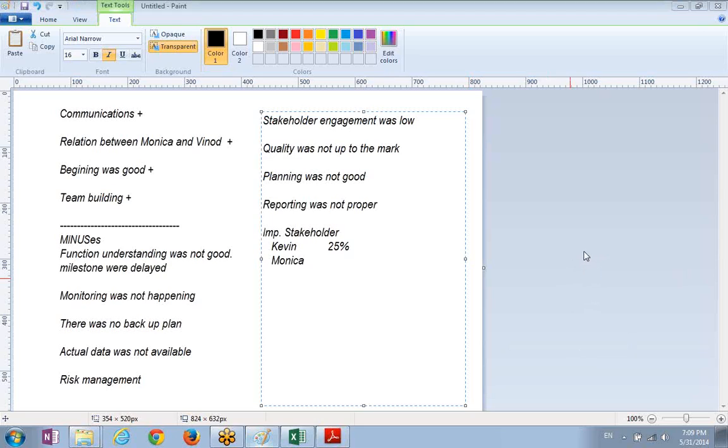Yeah, continue, Lalit. Sir, what I was trying to say is that the inputs which Kevin has to give to Monica and Vinod may not happen properly if Kevin is changed, because it depends on whether a proper handover is done by Kevin to the person who comes. So input will get impacted. Somebody else will also give input, but may not be as good as Kevin. Of course, it may be positive or negative both. Yeah. Any other impact?